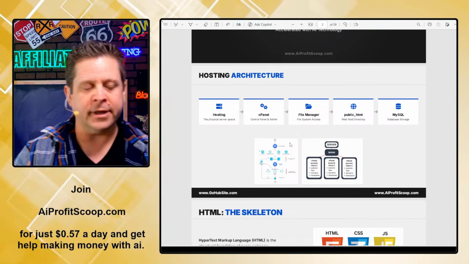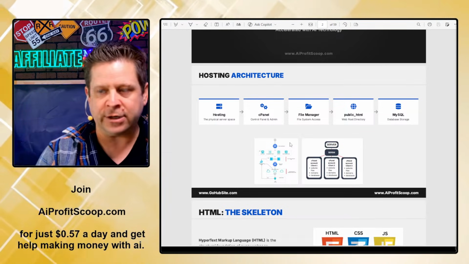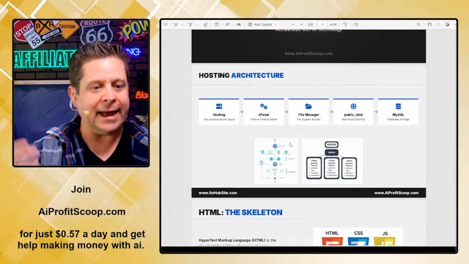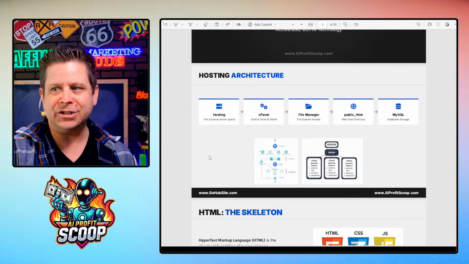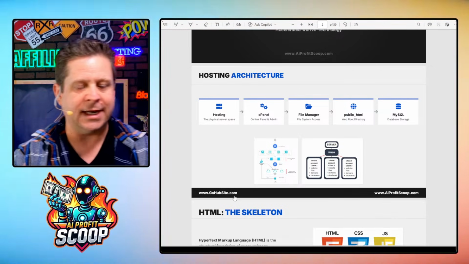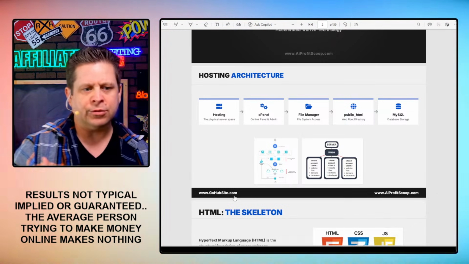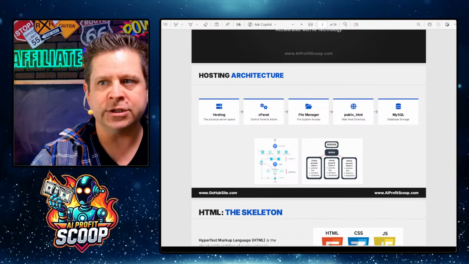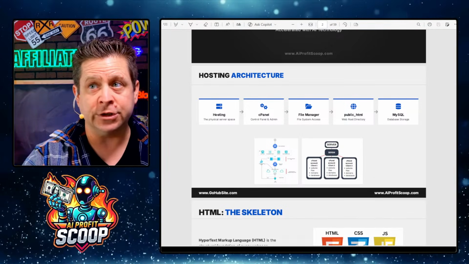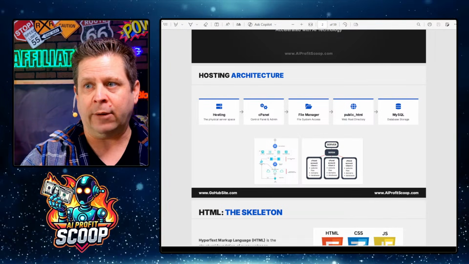With that, normally you'll have cPanel, a file manager, a public HTML root directory, which is where all your files are, and a MySQL database storage. Now, all of this can be seen interactively over at gohubsite.com, where we have all of these notes and an interactive walkthrough of how web hosting, MySQL, and files work. This is super important because we have to understand exactly what's going on so that we know what we're doing and how it works.